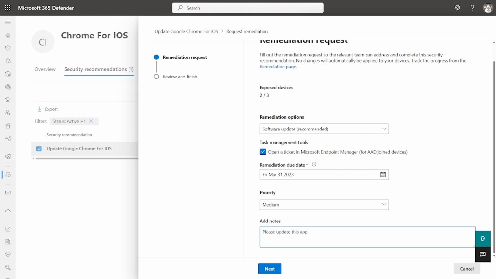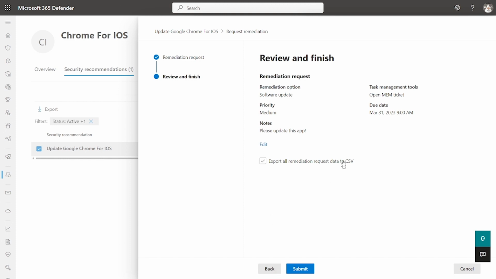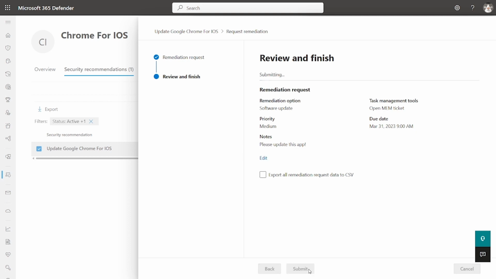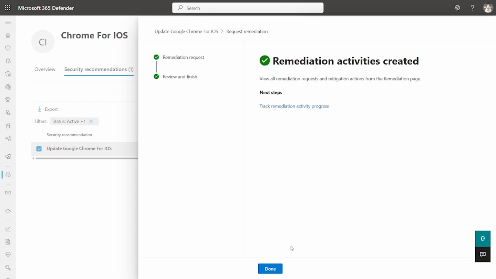It automatically creates a task in the Intune portal so the Intune admin knows there are some devices that need to be updated, to make sure the devices are up to date.